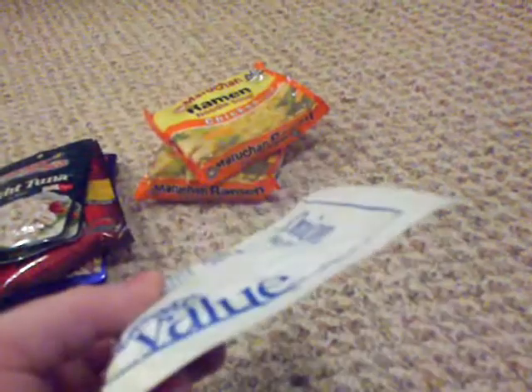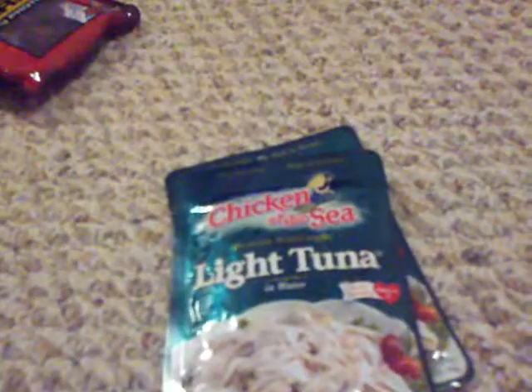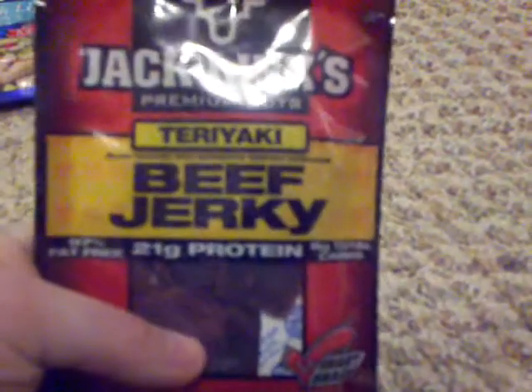Ramen — the king of the woods at 17 cents a pack. Amazing. There are so many recipes for it — you can add tuna, beef jerky, string cheese, almost anything. Tuna packets from the dollar store are about a buck each. They're thin, easy to pack in a ziploc. Same thing with beef jerky — you can add these to your ramen or casserole. A bit pricey at around a buck but good protein.